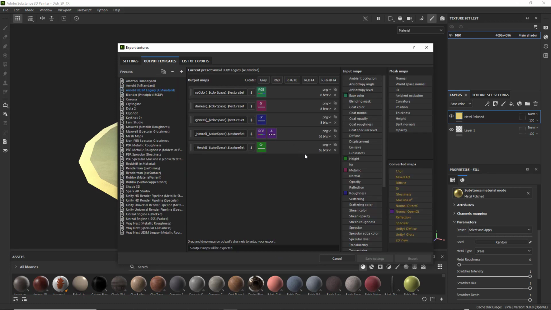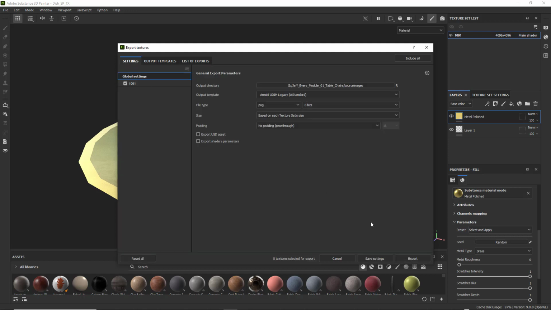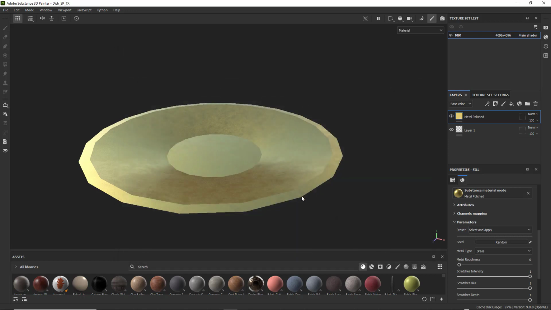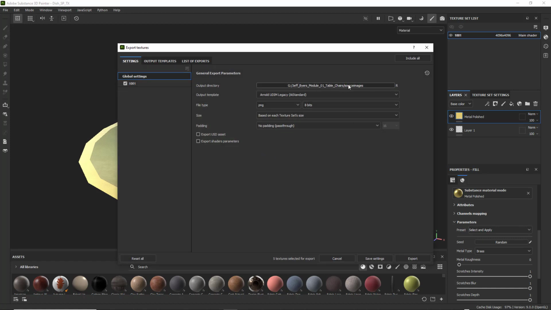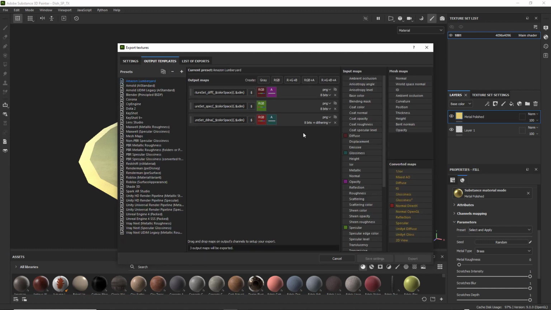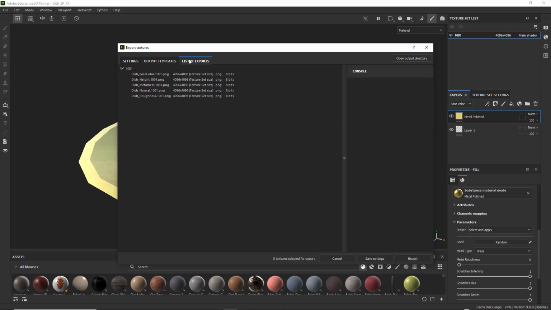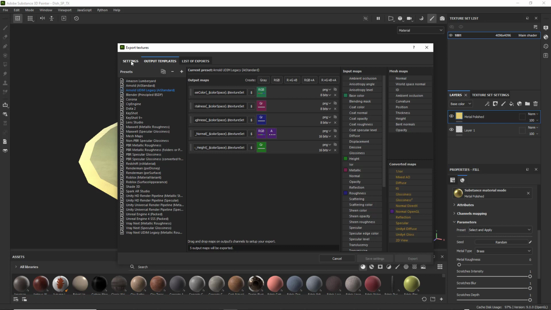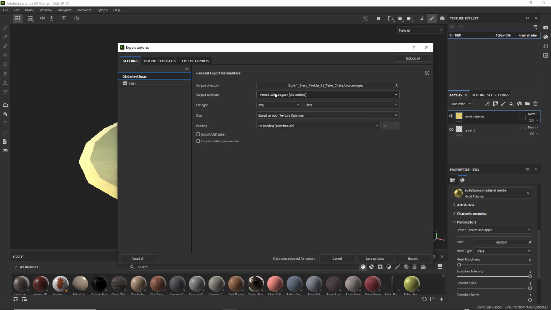And that looks good. And then we're going to get rid of the emissive. It got rid of that. And so I'm going to save settings. There we go. That was weird. Why did it cancel it? Okay, let me do export textures. Oh, it did remember. Okay. Oh, cool. Let's see if I remember this. Oh, it didn't remember this. Okay, it did not. So it didn't really save it the way I wanted to, but the rest of this stuff it saved. This part. Okay, that's good. All right.